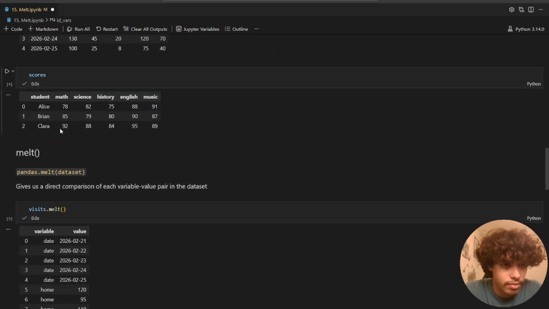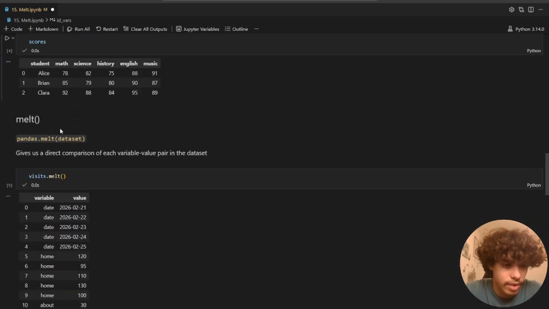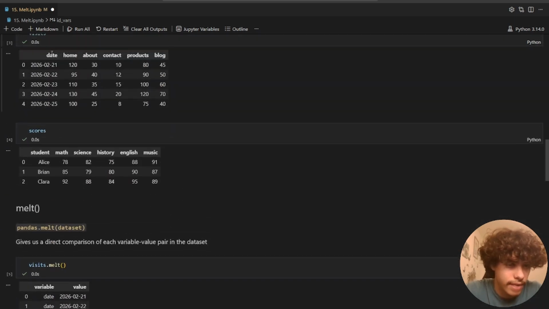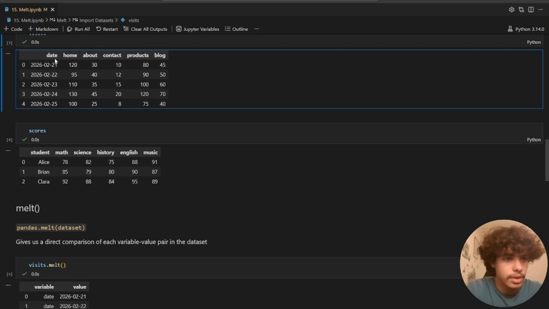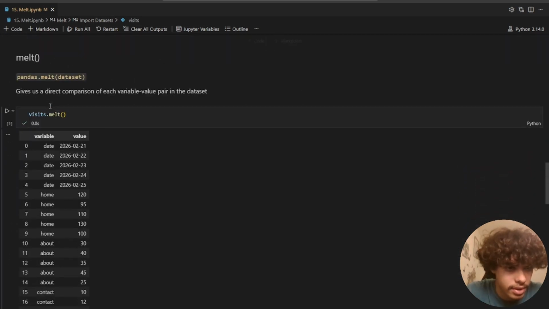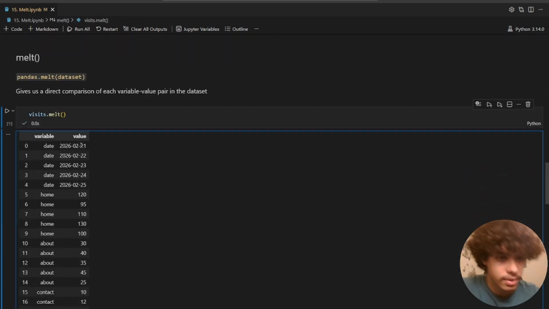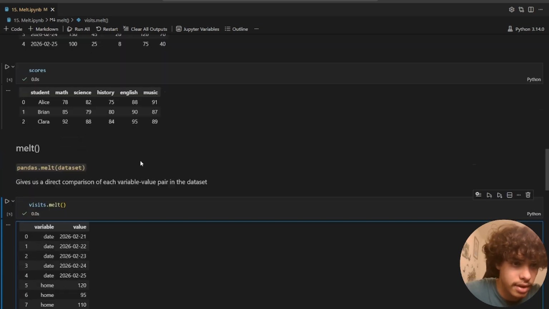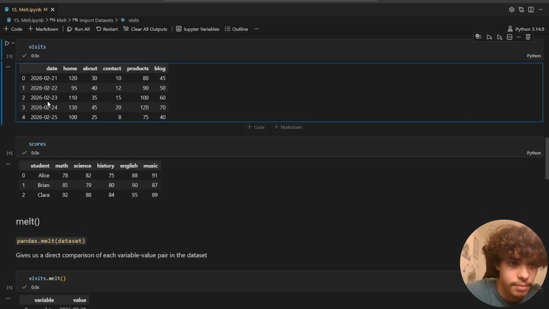So if we go through these columns, just to try to make sense of this, we can see we have a variable date, or a column date. When I'm referring to a variable, in this case, I'm talking about the columns. So we have date, and for each of the rows in that column, we have a date. And as you can see, we have from 21 to 25, just as we do in the dates column.